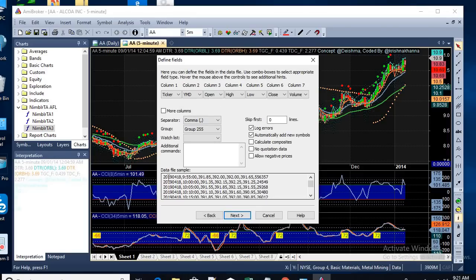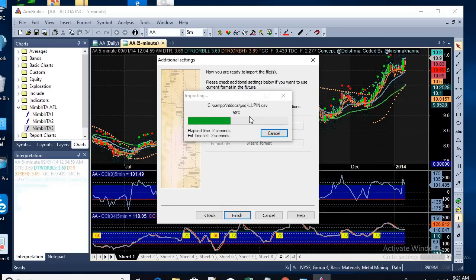Now it shows me one of the sample data and I have to map it with the columns. So first one, as you see over here, for this particular data, this is very specific data I'm using. This is the YTD, year, month and date. Then next one is your time. So I choose time over here. This is close, open, high and low. So I have the data mapping available.